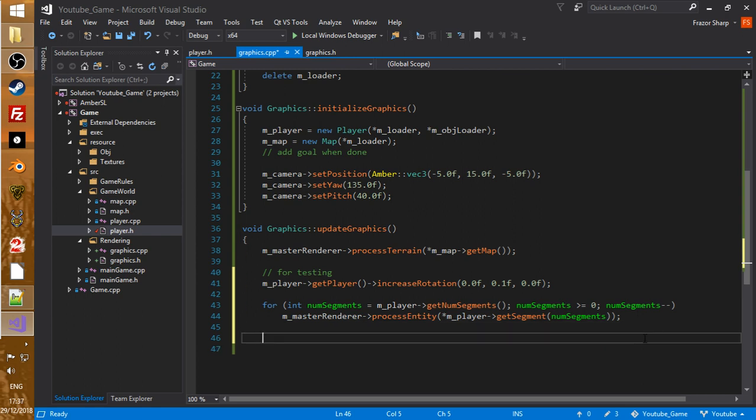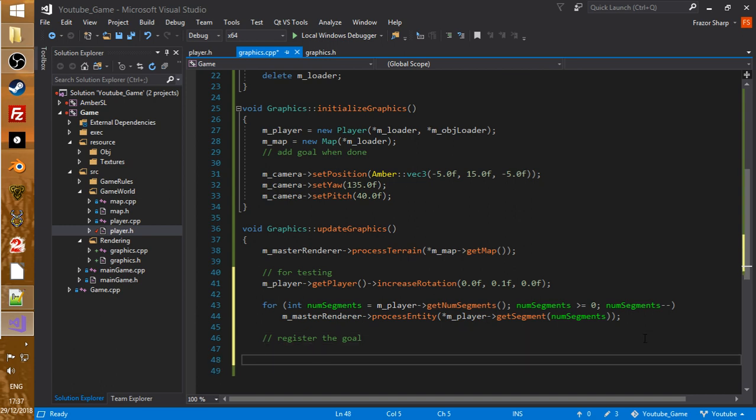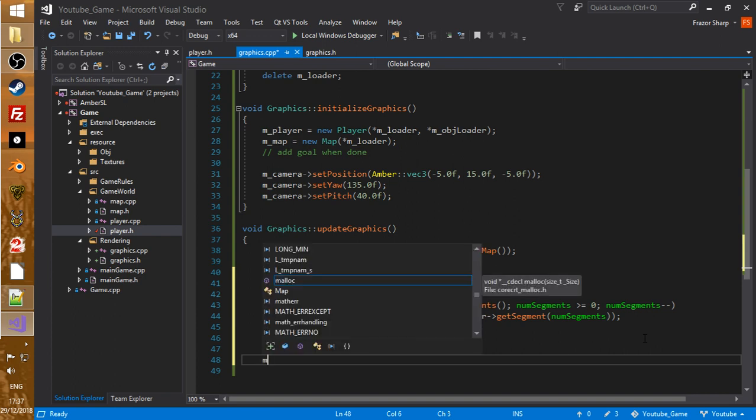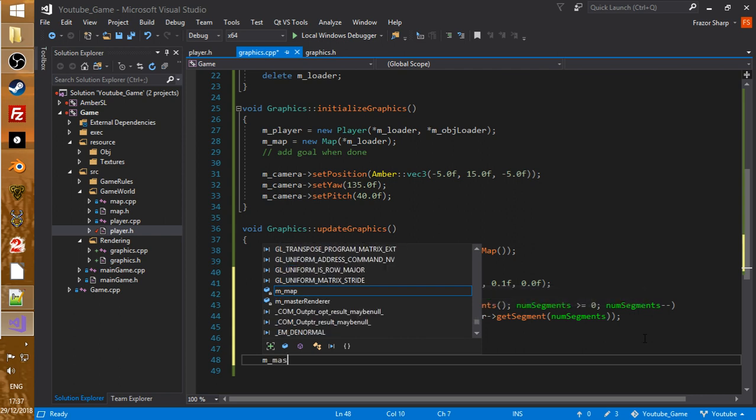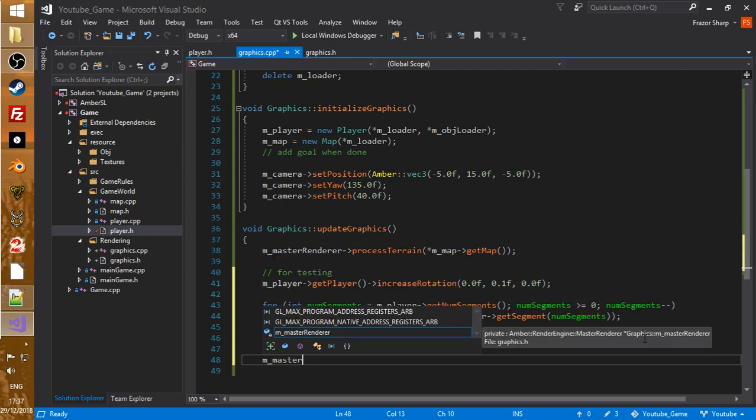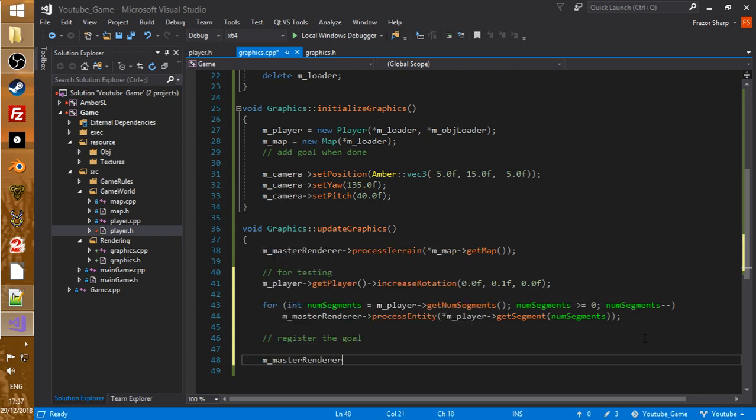What do we need next? We need to register the goal. So that goes there. And then all we need to do is render it. Really? It's not as hard as you might think.